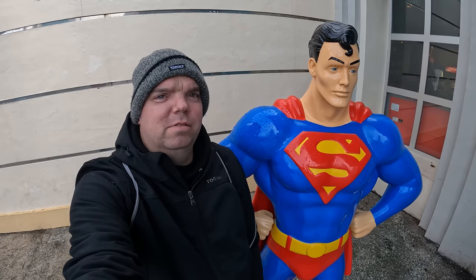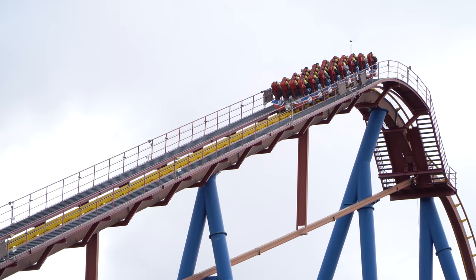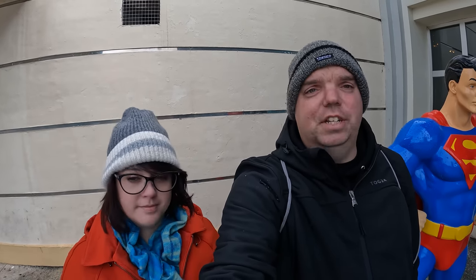We found Superman right next to his roller coaster - which is super. It is so good - that is the best coaster I've been on in a while. I haven't done anything of that standard in too long. When we were flying here yesterday I was hoping it hadn't gotten rough or something. It's got a bit of a bump to it but it's not rough, just very intense. It reminds me of a smoother version of Dragon Con. It's really smooth still, very intense, and the airtime on it is just different - not quite ejector, not quite floaty, somewhere in between. So good.